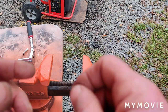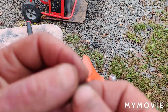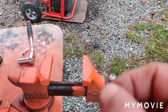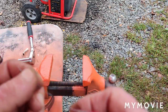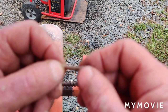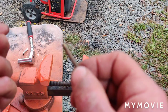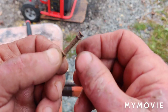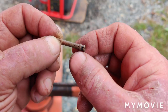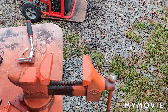Okay, so I don't have any micro drill bits, but what I did a while ago was strip off a bread tie. I took all the paper, the plastic, or whatever it has on it, and stripped that off. And I know for a fact that the last time I did this, I never took the emulsion tube out, because as you saw, I had to heat it up to get it out in the first place. And I don't remember ever taking it out. There's a lot of little itty bitty holes in here, and I just cleaned every single one out. And they were clogged.